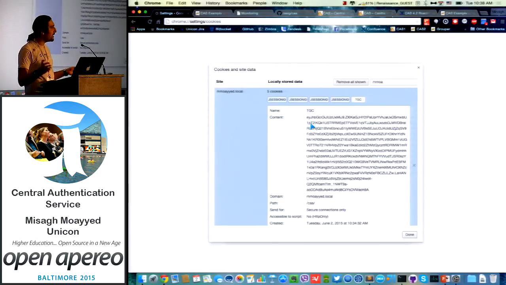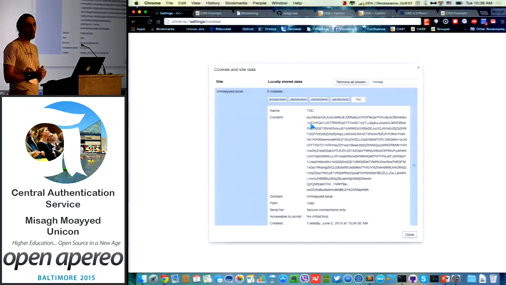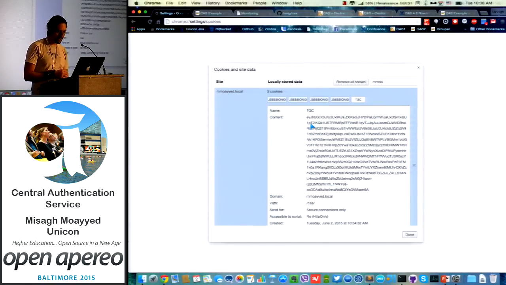It's an obfuscated, encrypted, and signed value that only the CAS server knows and will verify the signature of and decrypt. So there's no chance of sniffing the cookie or replaying it back and so on and so forth. So that's also another change that the CAS project has taken, along with many, many others.